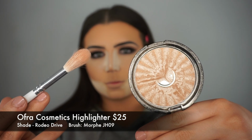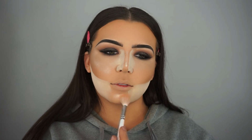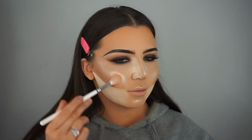For highlight, I'm using the Ofra Cosmetics highlighter in Rodeo Drive on a Morphe JH09 brush, and I am just packing this highlight on because I want to be extra glowy. I'm applying that to my cheekbones, my chin, my cupid's bow, and down the center of my nose. I'm also applying this highlighter for the inner corner highlight on my eyes.